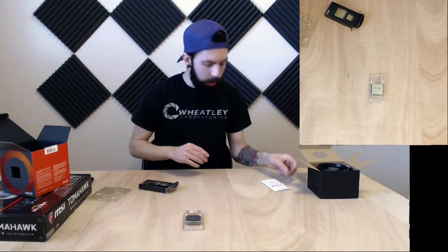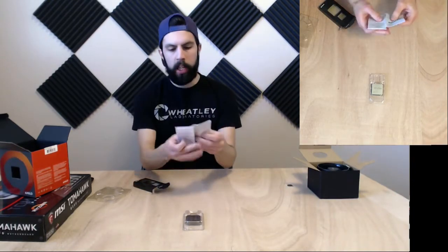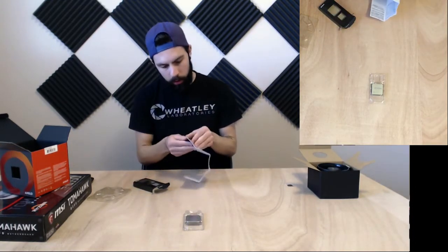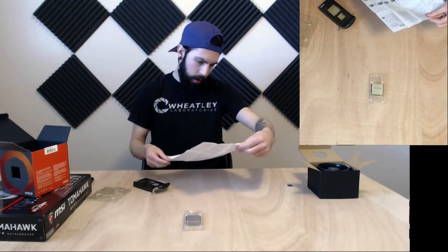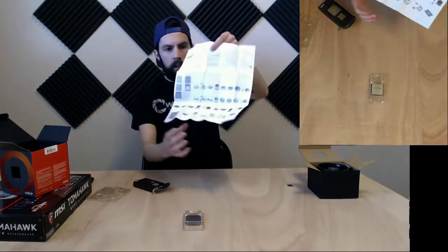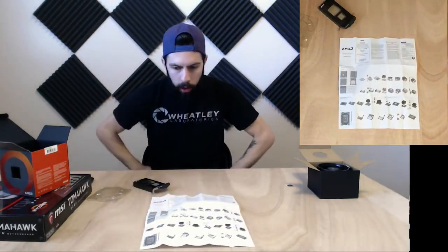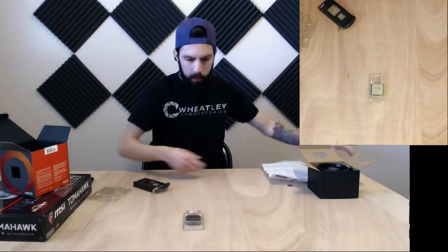Little sticker I'm probably not going to put on anything, but cool nonetheless. What is this? Is this an install guide that's in 50 million languages? Oh, it is an install guide. Look at that. Cool. So it tells you a little bit about the sockets, get a little bit of information about all your install things. So that is pretty handy. All right, save that for another day.